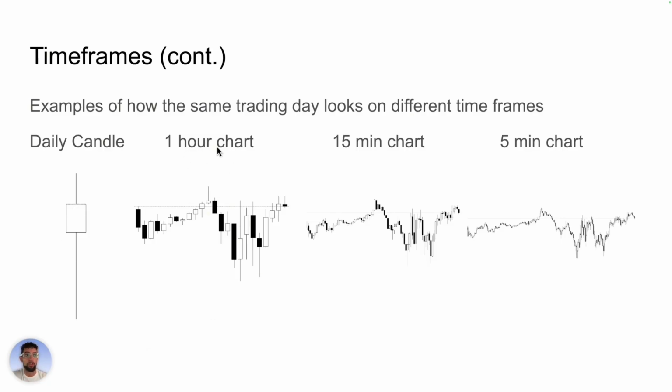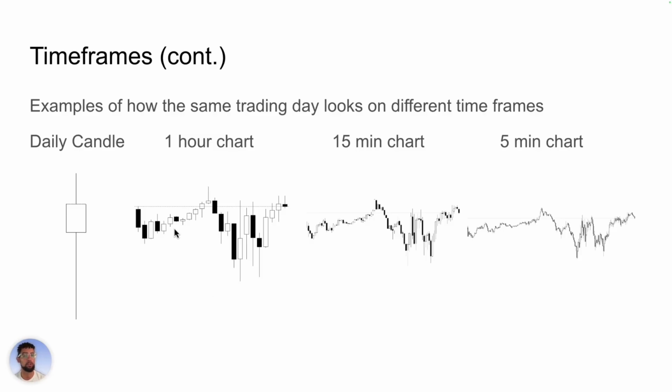This is the 1 hour chart. So these 24 candles are the same thing as this. It's just on a different timeframe. This is a simplified version of this. That's the best way to put that. This daily candle is a simplified version of this 1 hour chart. All these 24 candles fit into this. That's what that means. Just a different timeframe.